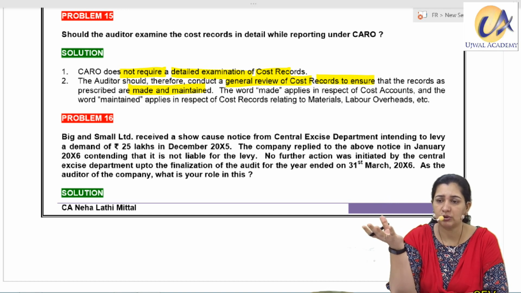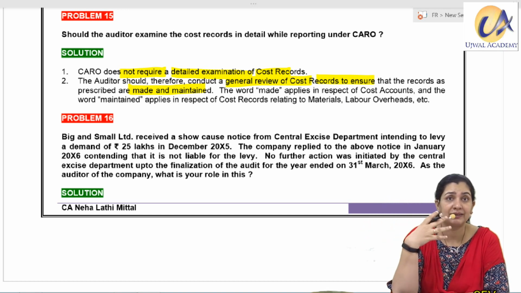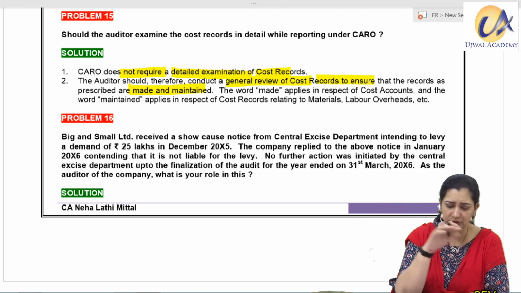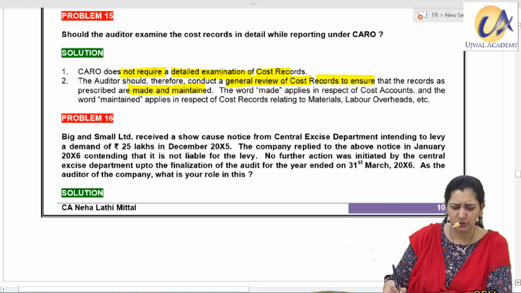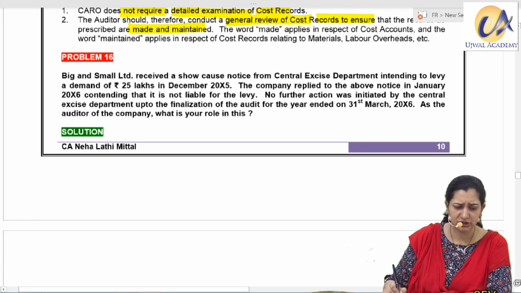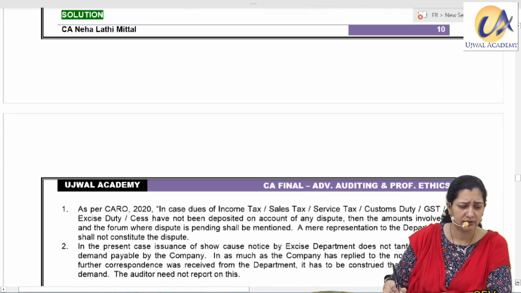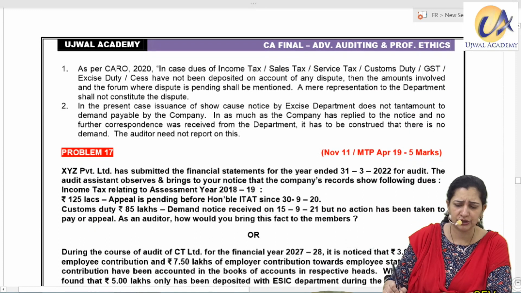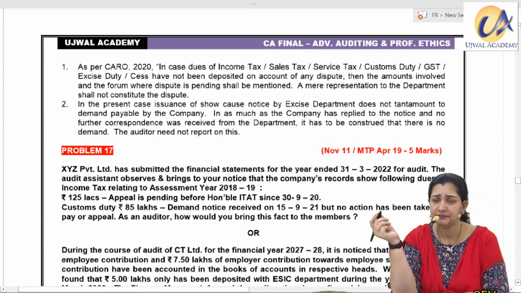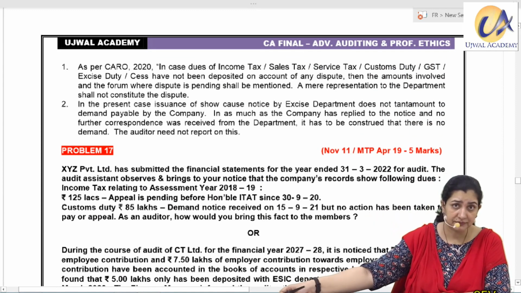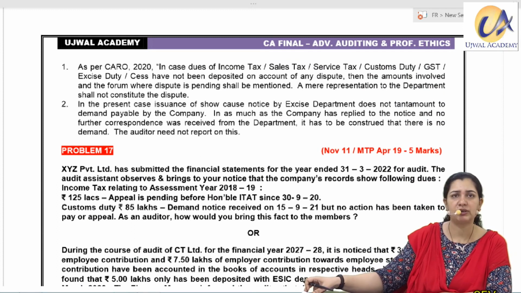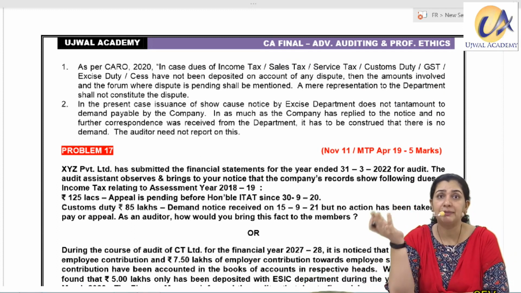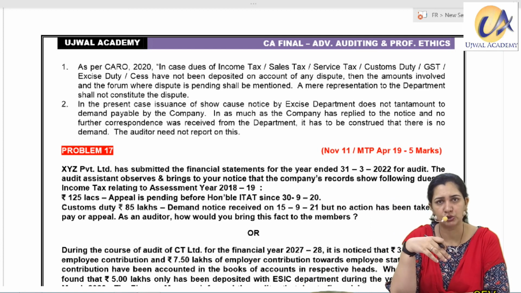So now we are talking about claims raised by the government as in statutory dues under the Excise Act. Okay. So in that situation, don't you think we should report about this? We should report if they have not paid the statutory dues in time. Should we report that? Not at all. Because it's not that the amount is payable. They had given a show cause notice.